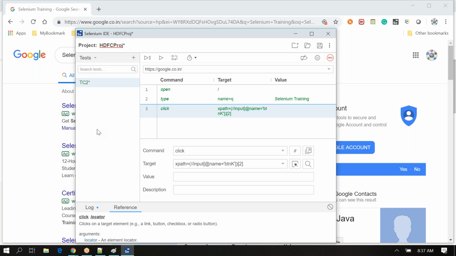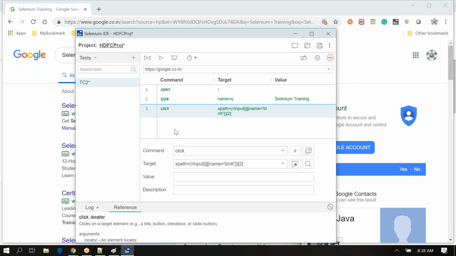You will definitely get to know when you start WebDriver. It will be nothing for you. First you might be thinking about target value and all. So I'll show you tomorrow a couple of basic IDE scripts, so you will get an idea. In WebDriver, all these things are available: open, type, click. We just need to type open and pass the value. I'll show you all these things.